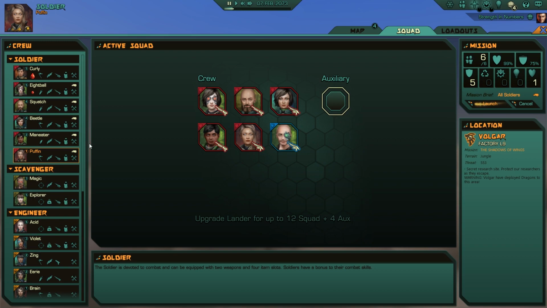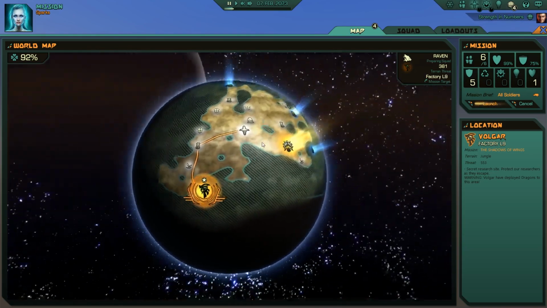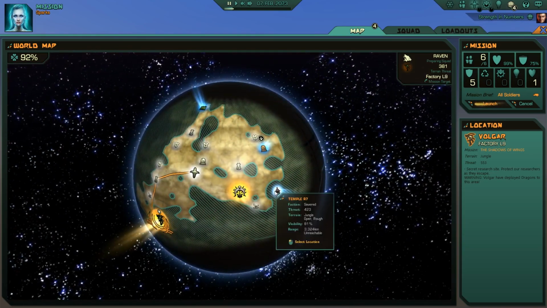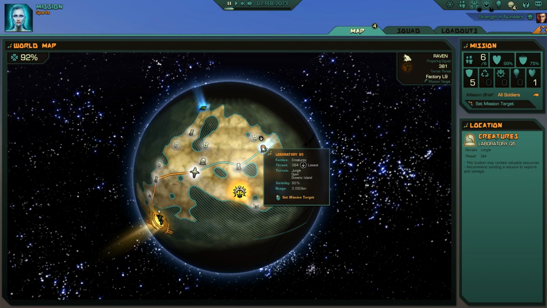And again, with resources, scavenging is vital, super vital. So always bring an explorer and scavenger on your team so that you have a better chance of scavenging stuff with the explorer, and you get better resources and better rewards with the scavenger. So always bring them on your team if you buy this game.